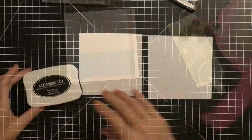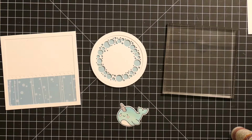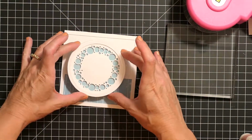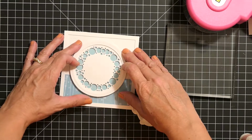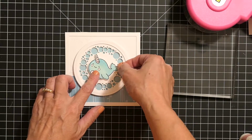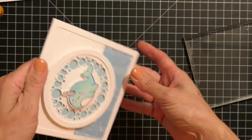Next, it was time to create the narwhals, and I colored them with Copics and stamped them with the Memento ink. I stamped several just because I am by no means a Copic coloring expert. I didn't even show my coloring because it's just trial and error with me with Copics, but I love them and they're beautiful. So I glued the little ball wreath down, and then I put some little, I think these were Stampin' Up! Dimensionals that I put back behind the little narwhal, and then glued it all down, attached it to the base of the card, and then the card was done. And I just love this card.